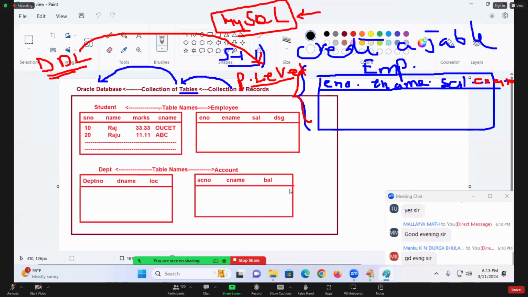The physical level deals with the physical structuring of the table. That can be done by what? DDL queries: create, alter, drop. These are the queries that come under this place. Create means I will create a table name and choose the column names.